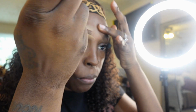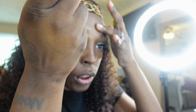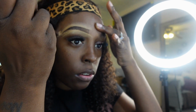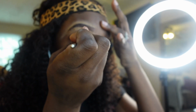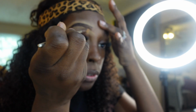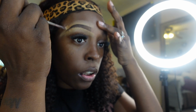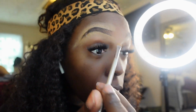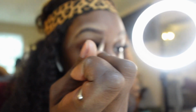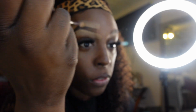And that's why I said it's very important to have a specific brush to do this. You want to have an angled brush whenever you're doing your eyebrows. Angled brush. Remember that. We're doing it like this. Like that. See? Y'all see them eyebrows? Baby. So, you just want to, of course, keep blending it out. And then we'll go back in and blend it. But you want to move on to the other side.